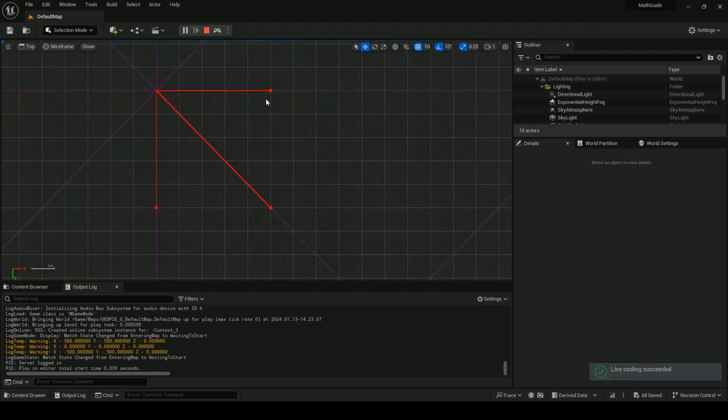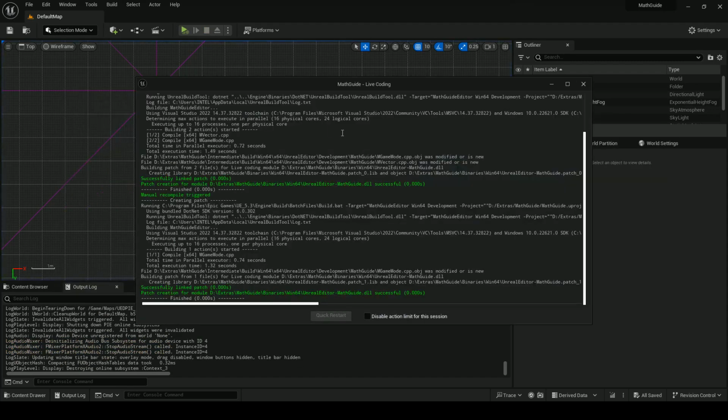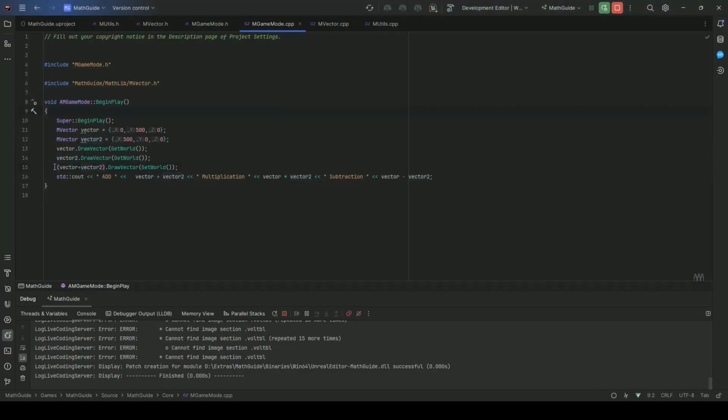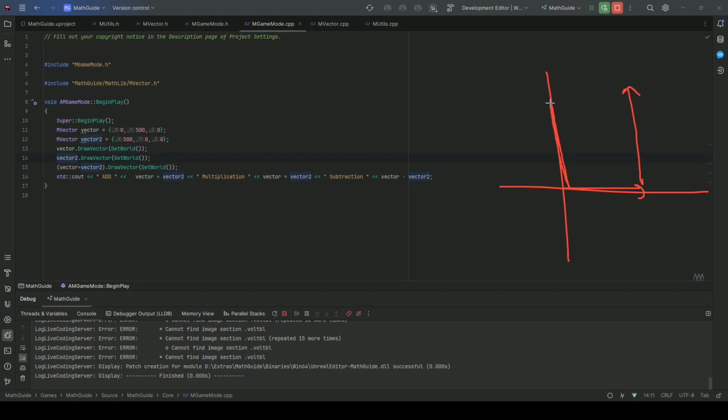These two are the vectors. Let's imagine I want to visualize it correctly, right? Because this vector should start from here, not from here. So I have to provide the starting point of our vector. When I'm drawing the second vector, the first vector is correct because it is starting from here only. But I want to draw this one, and right now it is drawing from here because by default it is starting from 0, 0, 0. So I have to provide the starting point. Okay, let's do it then.